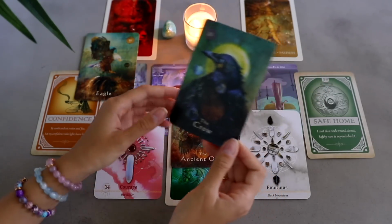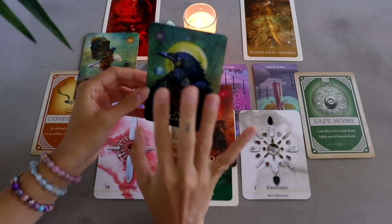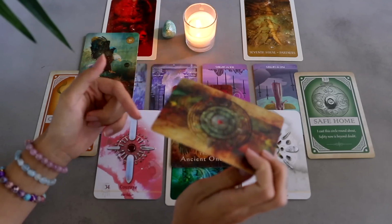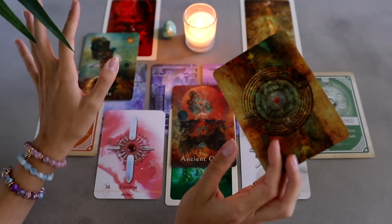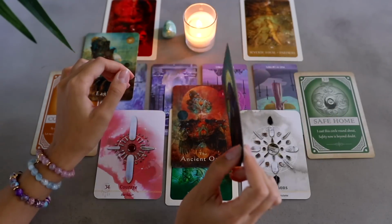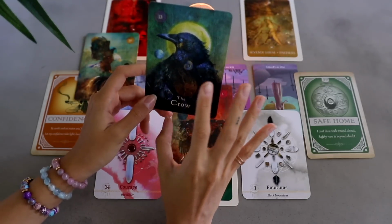And then we also have the Crow. So two flying cards. You're also very good at soaring above things, soaring above problems, not getting so turmoiled into a problem. You're very good at observing it from the outside and just being like, okay, that's what it is. I'm just going to come in when I need to be. I'm going to pinpoint my eyes on where I need to be, when I need to be there. So the Crow has that energy as well.